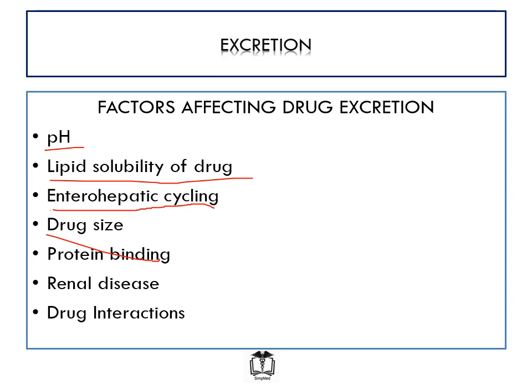Protein binding also tends to affect drug excretion. Drugs that are tightly bound to protein would not be released easily, and as a result, these drugs will remain in the bloodstream. So the higher the protein binding, the lower the drug excretion. Renal disease could affect excretion. Remember that the kidneys are the commonest site of drug excretion. So if the kidneys are defective, the rate of excretion of many drugs would be affected. And then finally, drug interaction could also be a factor affecting drug excretion, and we'll talk about this in a separate module.